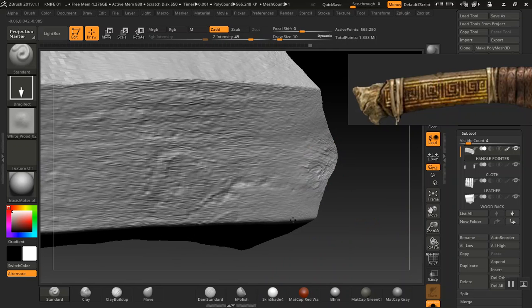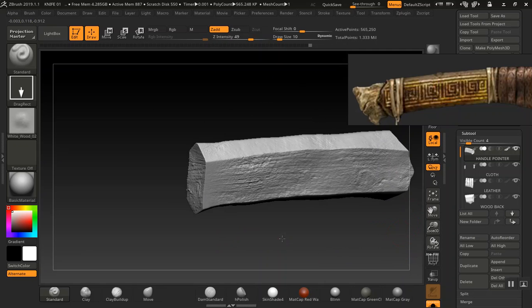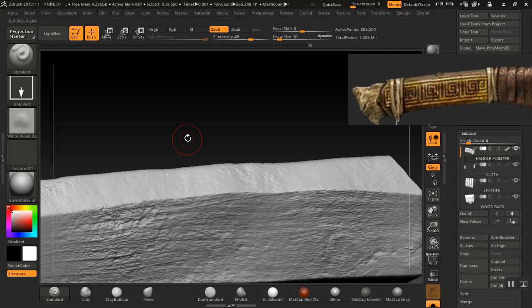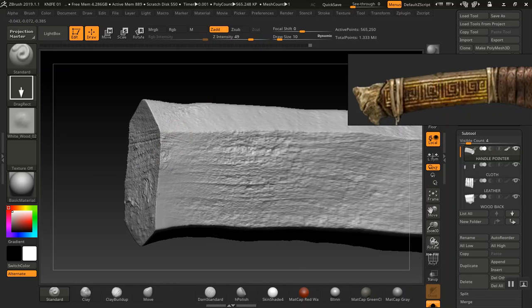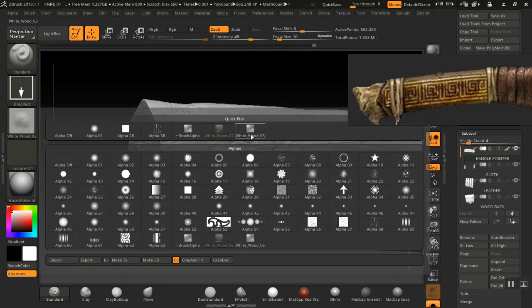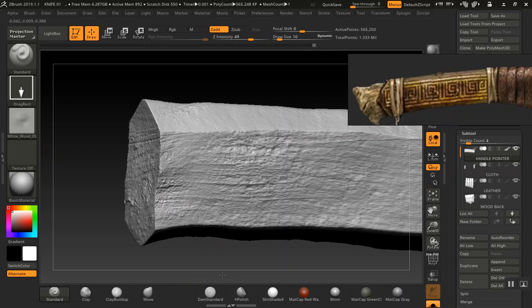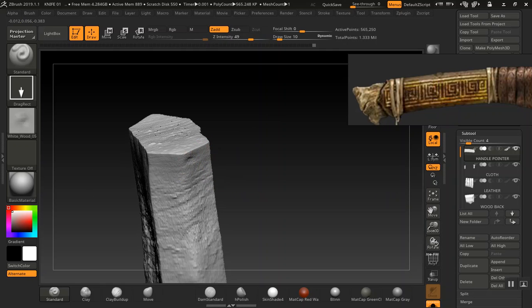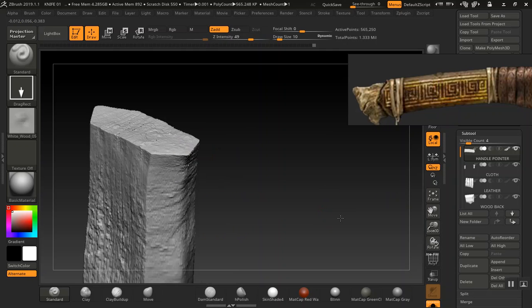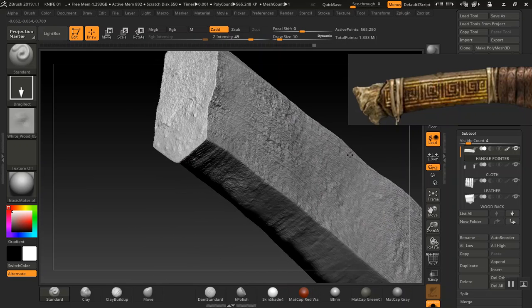Let me add some details here. Now, turning off symmetry is just to make this look not too symmetrical. Adding some variations on this. Okay. I think he also needs some love. Yeah, that's fine. So I have something like this to work with.